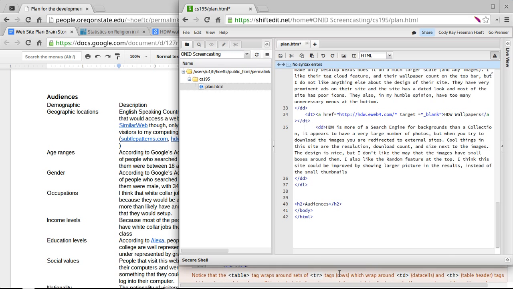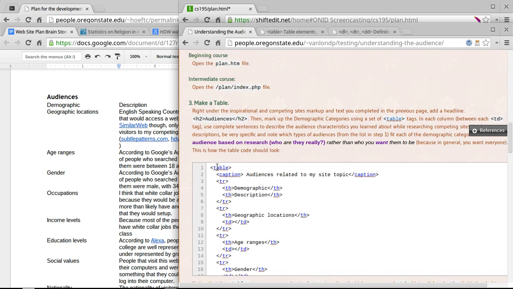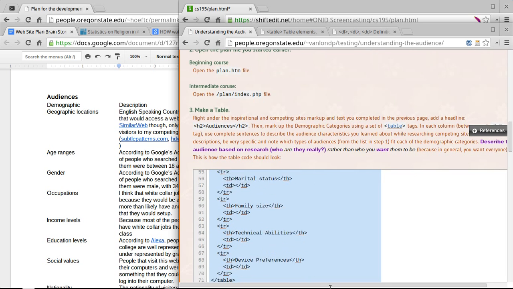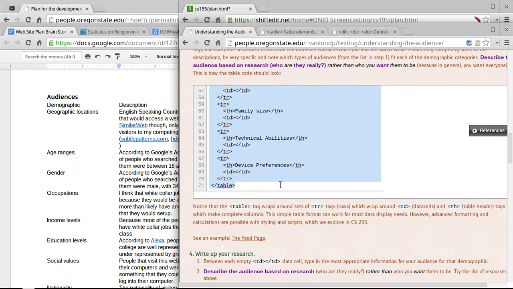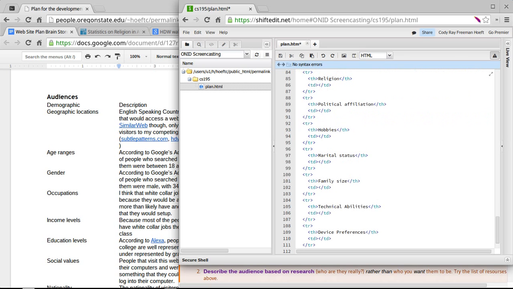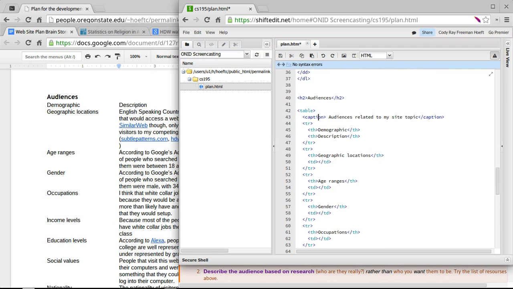You could type this all out, but it'll be much quicker if we just copy and paste this because it's nice and presented. So Control C to copy, head back to Shift Edit, go to a new line, leave some space, and Control V to paste. So now we have all of our stuff in here. Even though you're copying and pasting all this, it's still important to understand what all this stuff is.